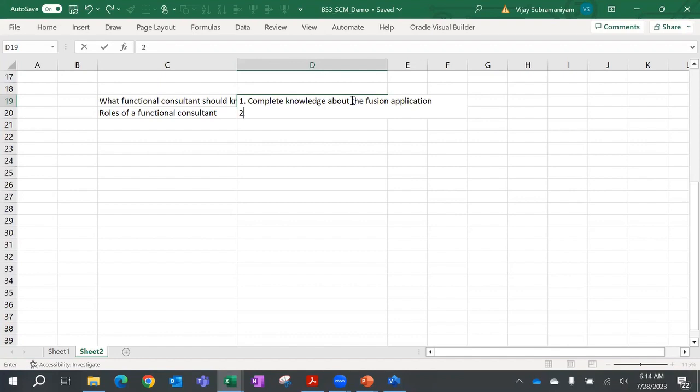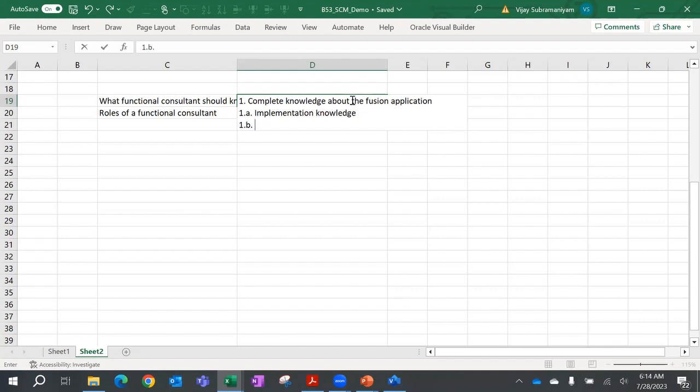This includes two kinds of knowledge. One is implementation knowledge, which the customer doesn't need. The customer just wants to create a PO, but the consultant should tell him, to create a PO you need this, you need 1, 2, 3, likewise you need to do these 25 setups, so that you will be able to successfully issue a PO. That knowledge he should know.